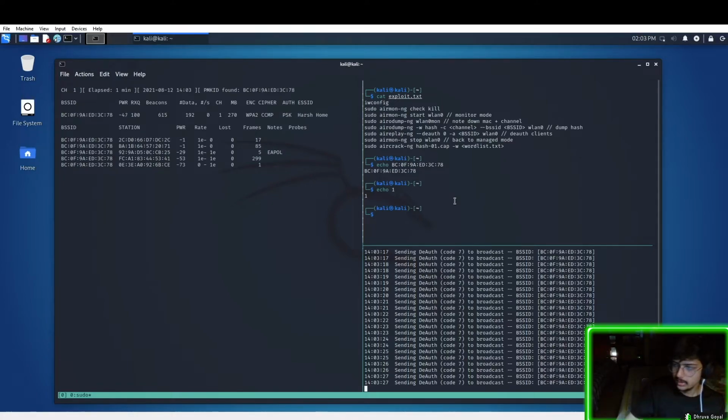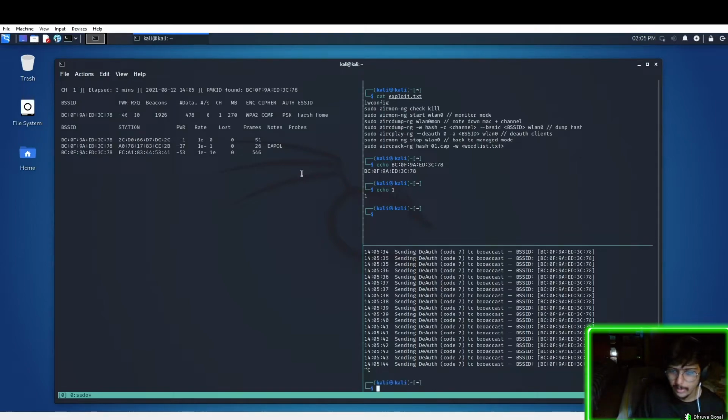And eventually, hey hackers, so I'm back. So as you can see, the WPA handshake was just captured. So basically the idea is ki this process might take a bit long, but once it's there, you have the captured hash. So after that's done, I'll stop the process of deauthentication and I'll stop this process as well.